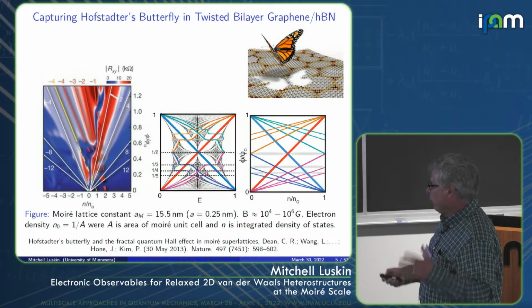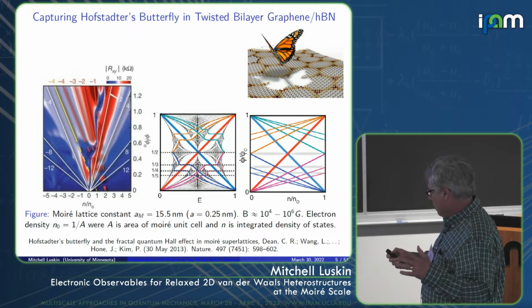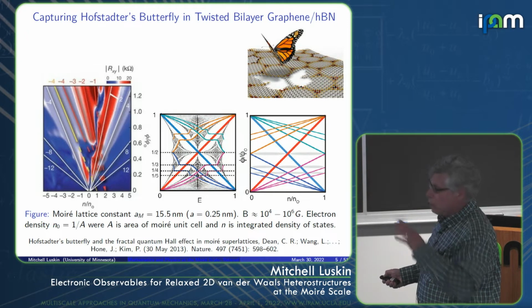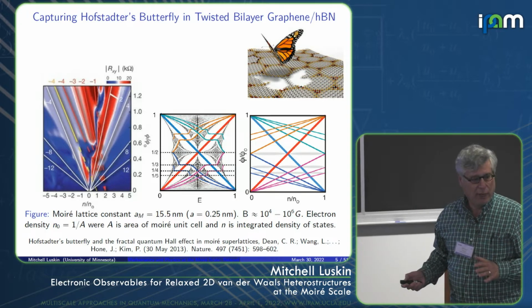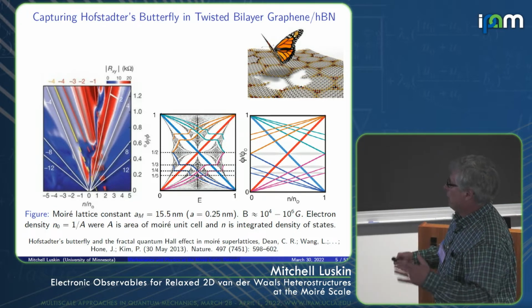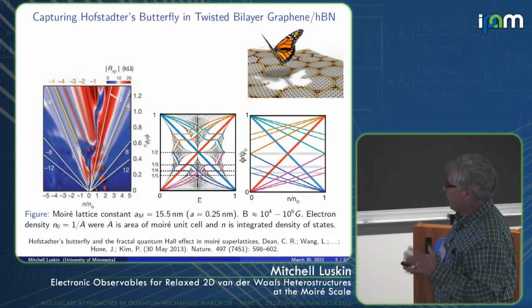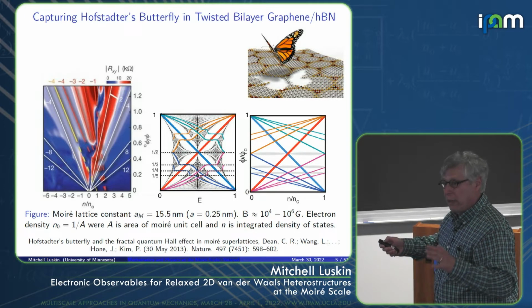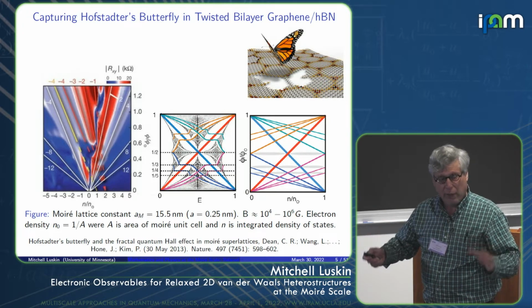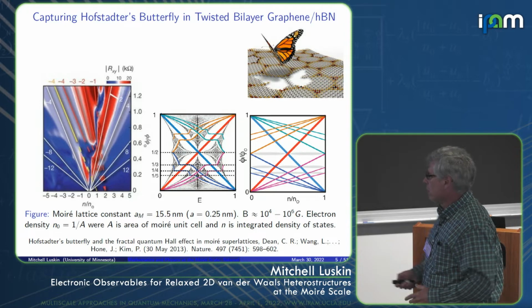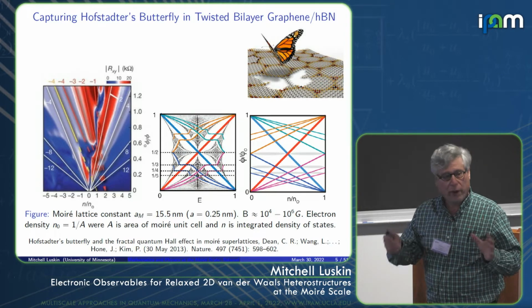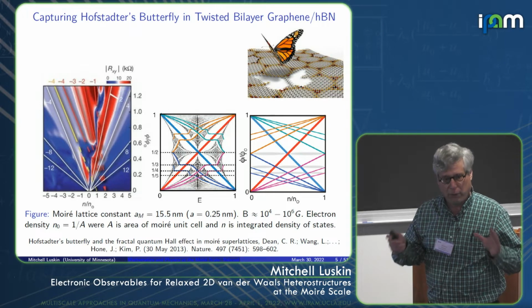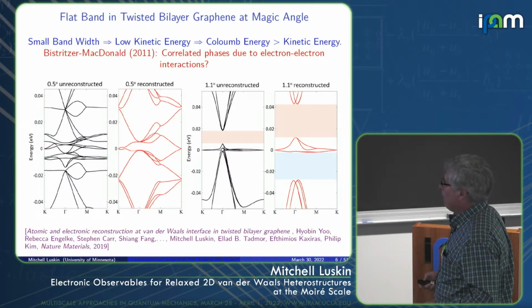So if you go back to that equation, now you only need a much reduced magnetic field, and they actually measured this. They used density of states instead of eigenvalues, but literally they were able to probe the Hofstadter butterfly. So this is an early example of how the Moiré scale allows you to really do new physics.